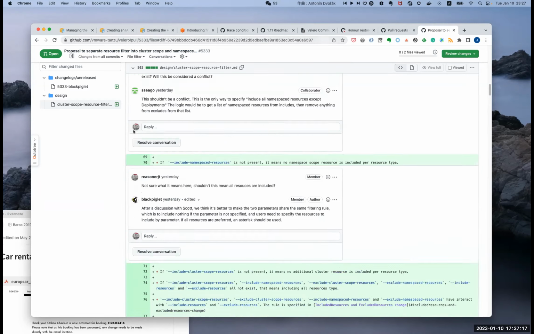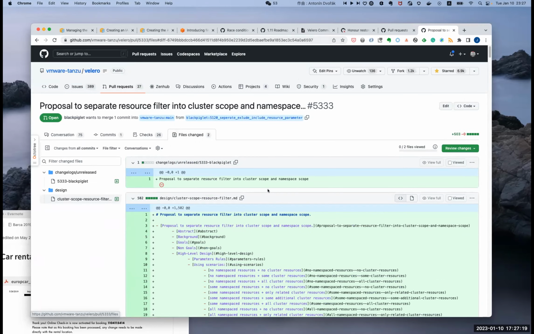I think what we're talking about here probably does solve that, because the challenge there was they wanted to include all cluster roles, but they only wanted the PVs that were relevant. I think this would solve that, because basically they would put cluster roles in the include cluster scope resource list. They would not list PVs there, but they also would not list PVs in the exclude. Right. Okay, I think that does solve it then if we take that approach.